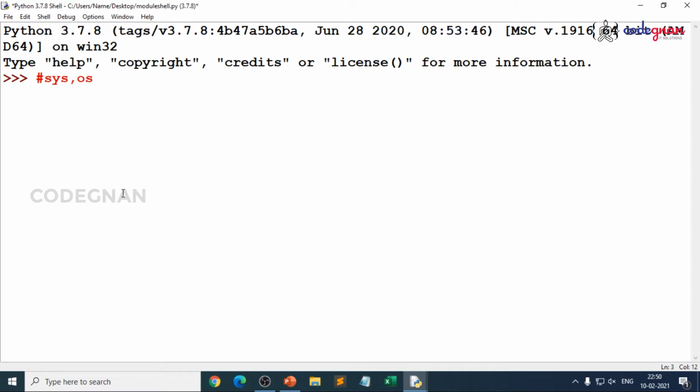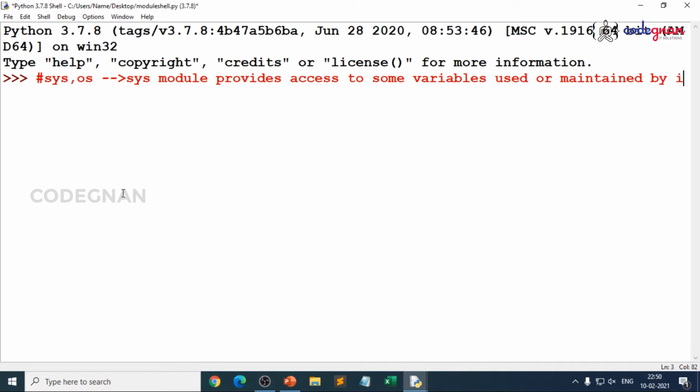That's why we rename it, since we have both important modules, which are sys and OS, system and operating system. What is the main difference between them? They have some very wide differences. I'll make the first difference, then we'll go for some functions. The sys module provides access to system specific parameters. You can say it provides access to some variables used or maintained by the interpreter. That's where we generally use it. People may confuse this: with the help of the sys module, we cannot create a new file. We can only access them. We cannot make any changes, right? That's where we use the sys module.